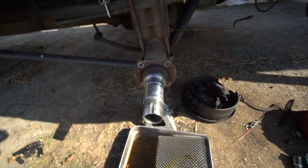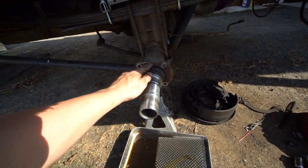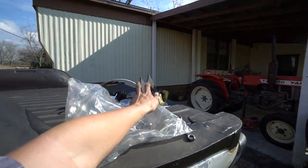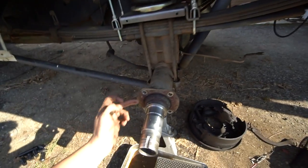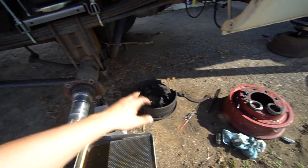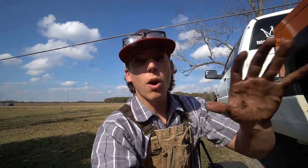All right, now that we have everything taken off that we don't need, there's one more thing to take off, and it is this old bracket right here. Because when we weld this bracket on right there, we're going to need to get to the backside, and this bracket's going to be in the way, and we don't need it anymore since we're not using the drum brakes. Now, like I just said, this is a weld-on kit.